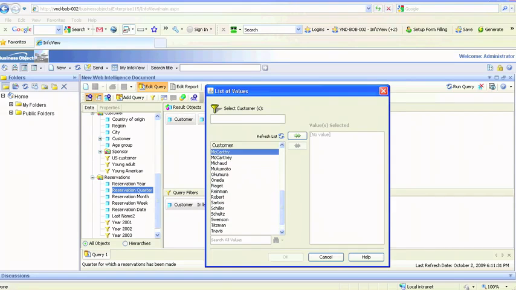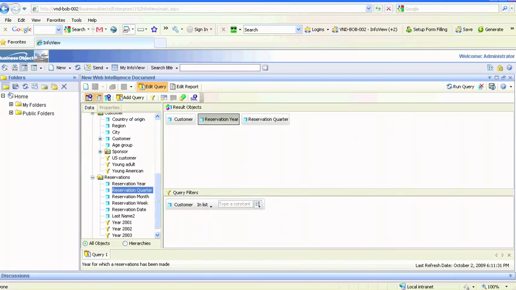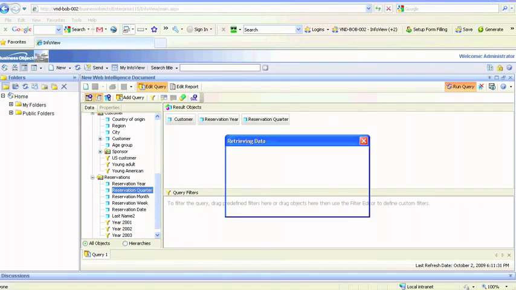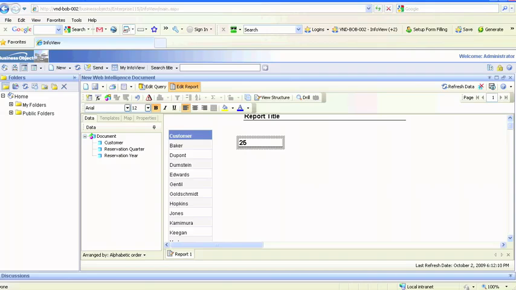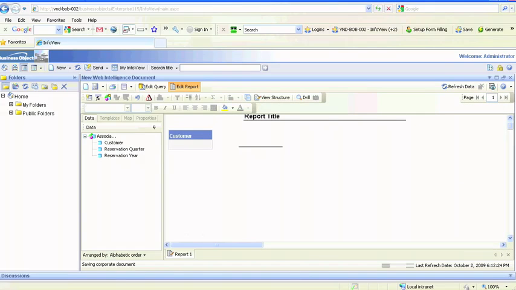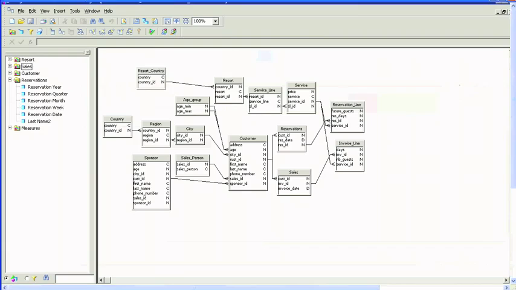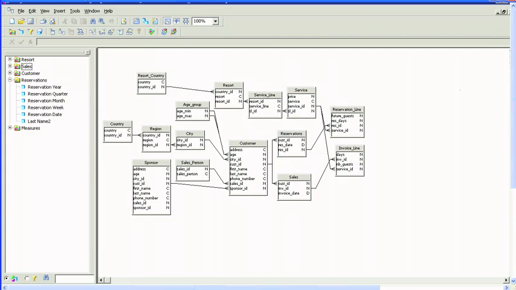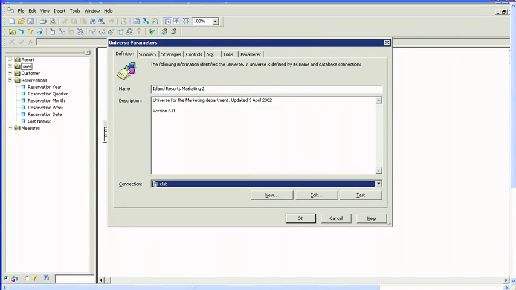This list at this time may be a very small number, 35 or 21 or 25, as we've seen. But when we're talking about hundreds or thousands or hundreds of thousands of records, it will make a big difference. Before anything, let's save the report, and I'll show you how to add a custom list of values.